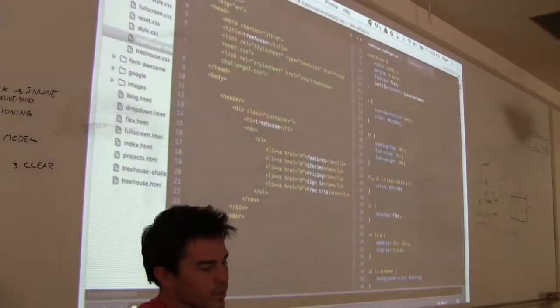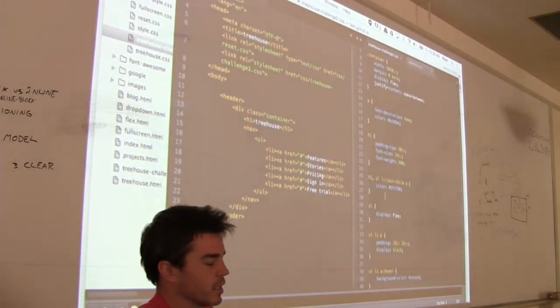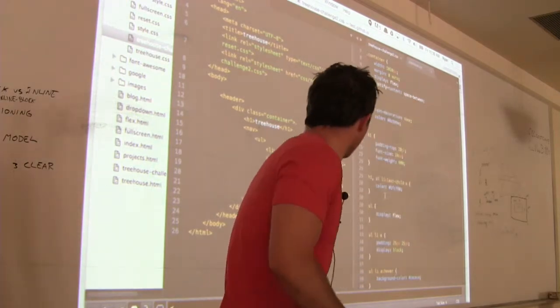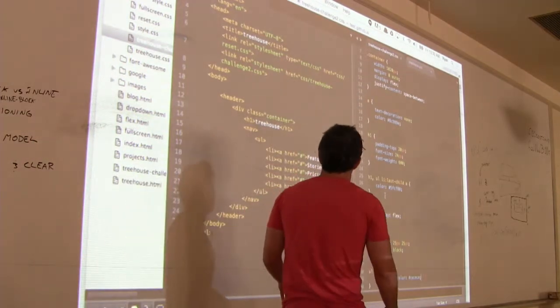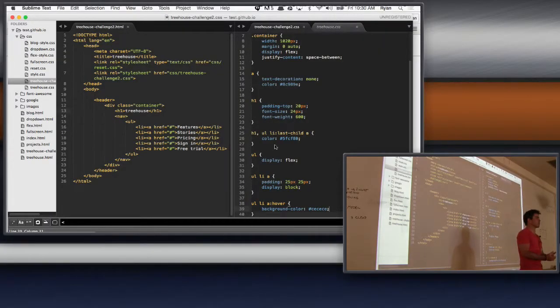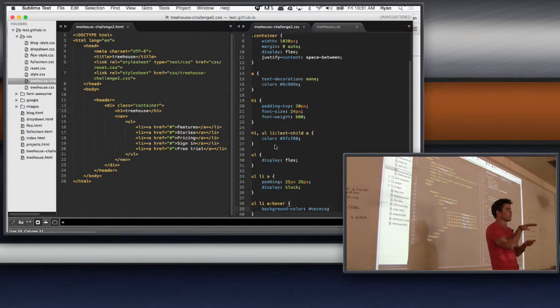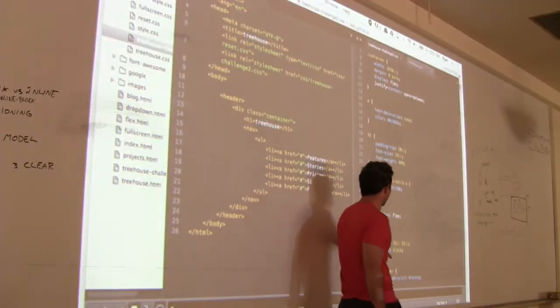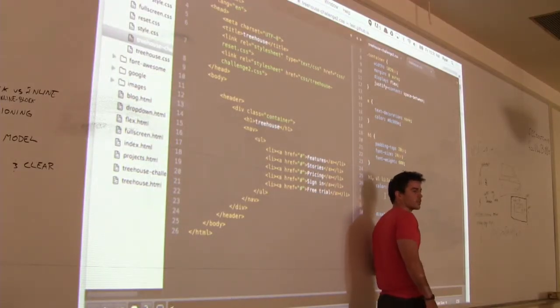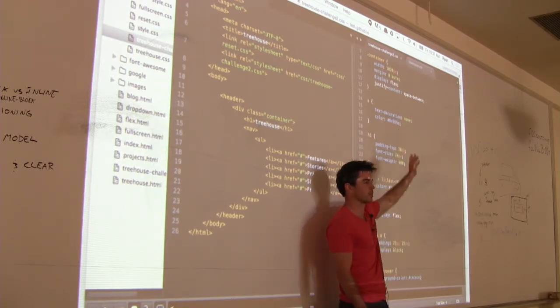A couple of things. I want to go over this one point here real quick because I see a lot of people having some questions about it. An unordered list naturally is a block element by default, right? A list item by default is a block element. An anchor link, an A tag, whatever you want to call it, by default is an inline element. So when we do the padding, there's no line breaks in between inline elements, right? So they can overlap each other. So that's why we had to say display block when we were giving this anchor tag padding, or it would have just stayed at the top of the screen.